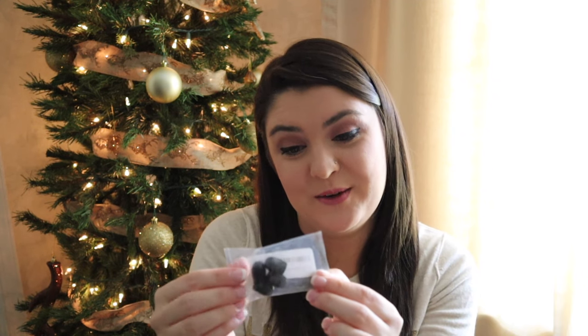Last but not least, this is something my husband found on Amazon that he really wanted. It is bullet-style polished aluminum valve stem caps, a pack of four — though I think I actually need eight, so I may need to get another pack. These are a few dollars on Amazon. This is something he wanted for his truck, and his truck is his baby — he's always trying to deck it out with the coolest things.